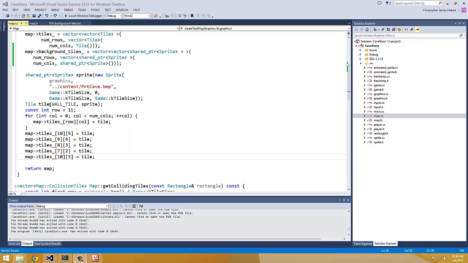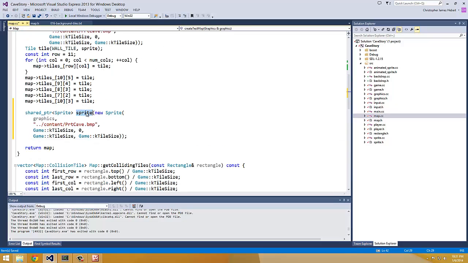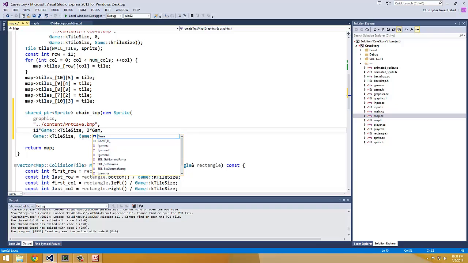Let's start by making our sprites, and I'm just going to call these sprites chain top, chain middle, and chain bottom. Our first sprite, I'll copy and paste to make things go a little bit faster. This sprite is going to be called chain top, and it's going to be at 11 in the X, and then 3 in the Y. So we can change this 0 to a 3 times game, or 2 times game K tile size.